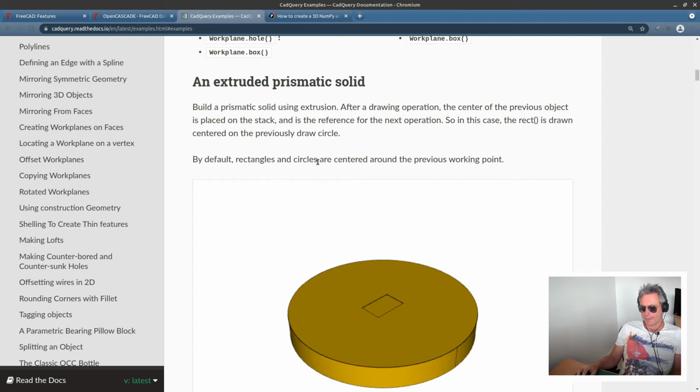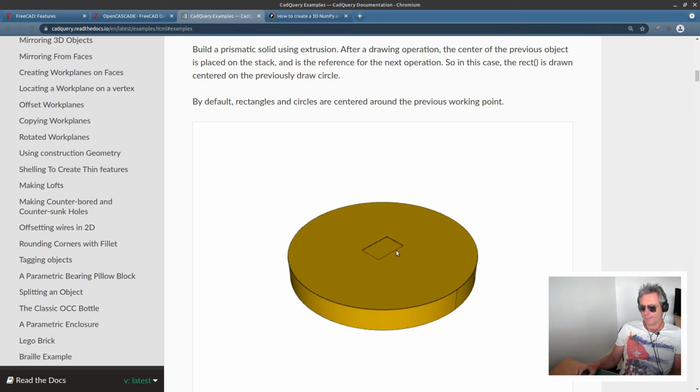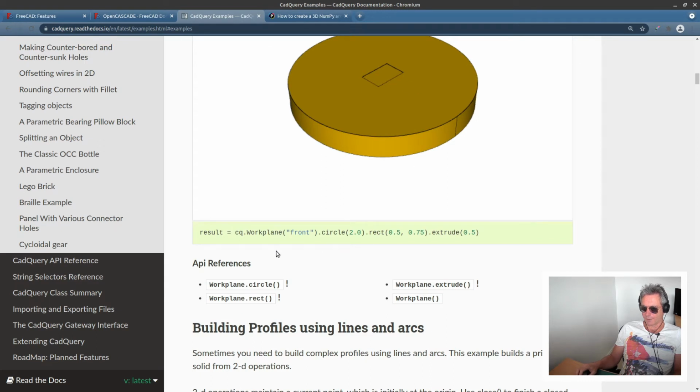By default, rectangles and circles are centered around the previous working point. Okay, so they've added a rectangle, and by default it centers itself around the center of the original circle.